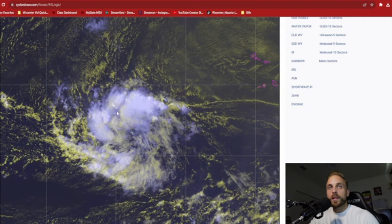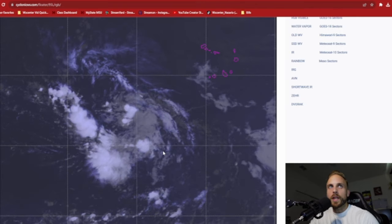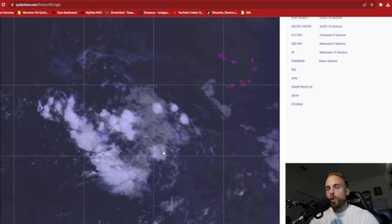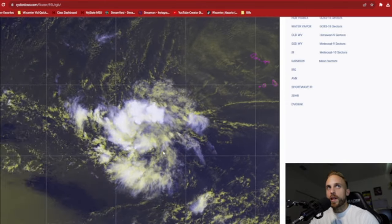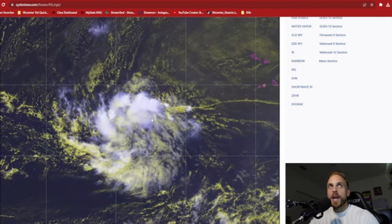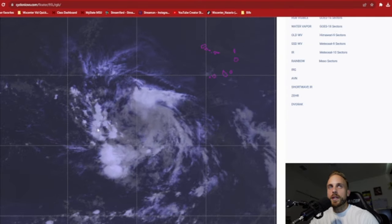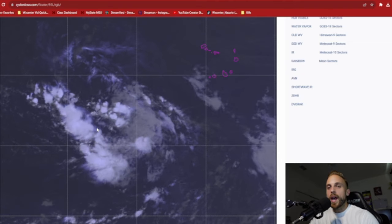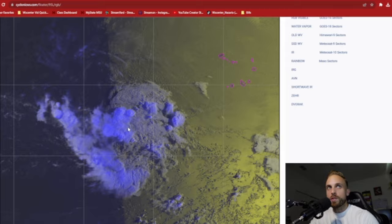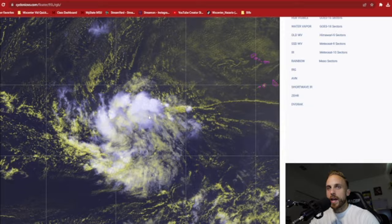There is good cyclonic turning in the winds. We are starting to see a bit of a low-level circulation form up and reflect up to the mid-levels of the atmosphere, but still not quite there to warrant tropical depression status and a forecasted track for the next five to seven days. It is expected to move into a generally conducive environment over the next couple of days and finally get its tropical depression and potentially named storm status as it gets closer to either making its turn to the north or pushing towards our Lesser Antilles.